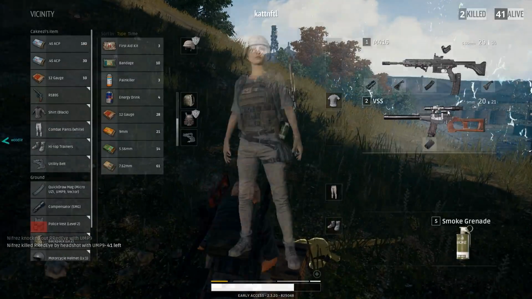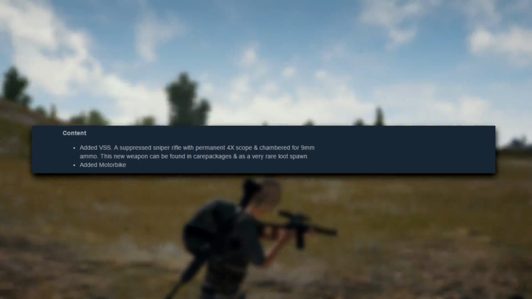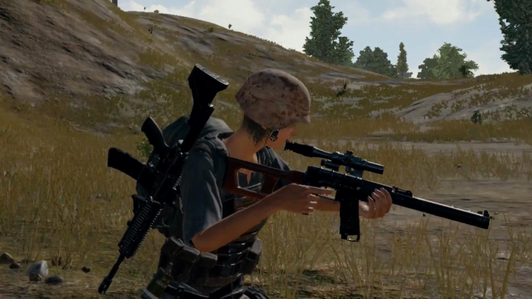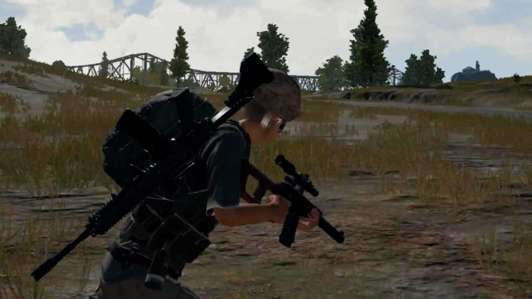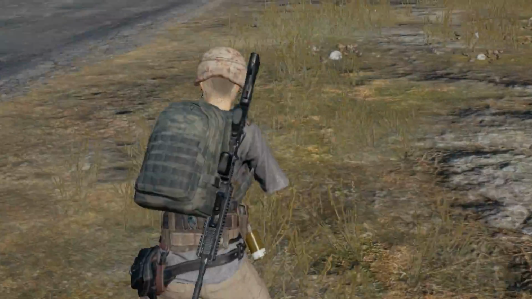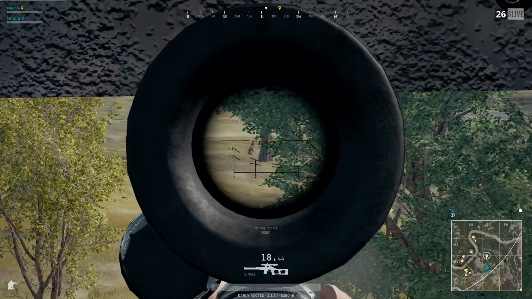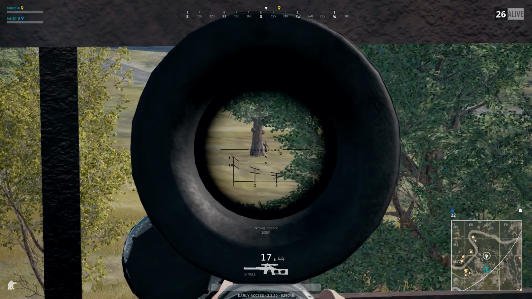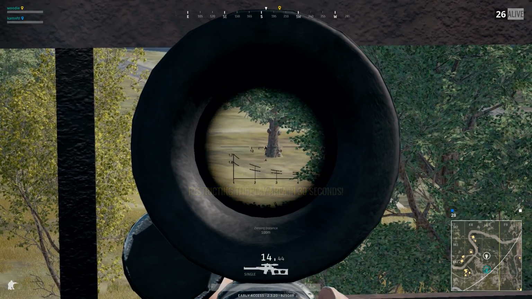The biggest part of this new update, as you guys all know if you've been following them on social media, is the addition of the VSS into the game. In my 4 hours of playing I found it once, and it was on a dead body. It is a very rare spawn inside houses, but it's also a weapon you are going to find inside supply crates. The VSS's full name is the VSS Vintorez. As you guys all know, it's a Russian piece of weaponry with a built-in suppressor, which is a very unique thing about it, which is why I was so excited to see it in the game.